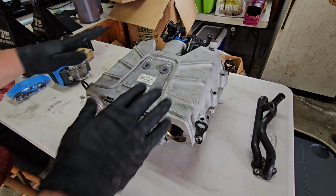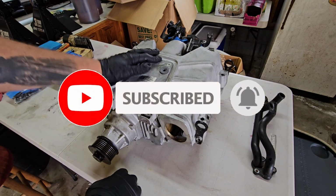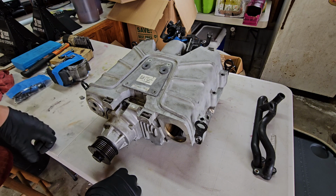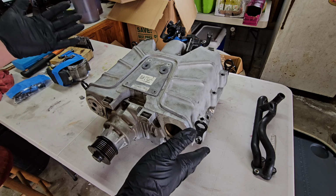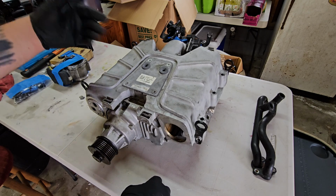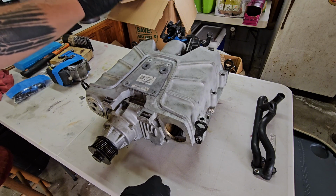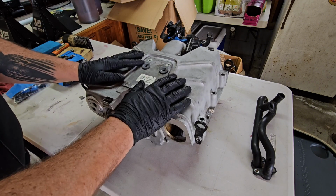All right, everybody, so you can see I've got the supercharger here. This is not my OEM supercharger. This is a spare one I picked up from Lifetime Audi. Honestly, I got it just to get the used intercooler cores because you can't find the affordable replacement cores anymore, and I refuse to pay the Audi tax on new ones. So 225 bucks from Lifetime Audi got me the supercharger with some good used cores. That's already in the car. So now I have a spare supercharger to do what I want with, and I figured I will try and port it and do it as a DIY kind of thing. So here we are. Let's jump right into disassembly.